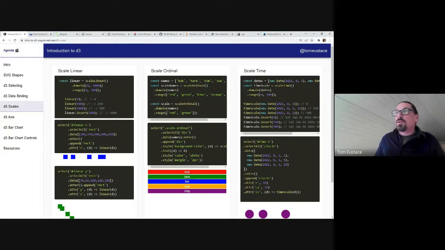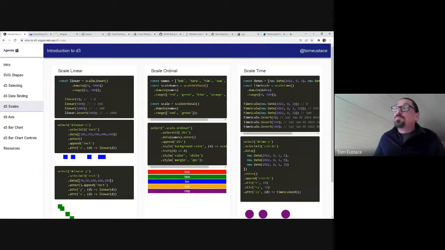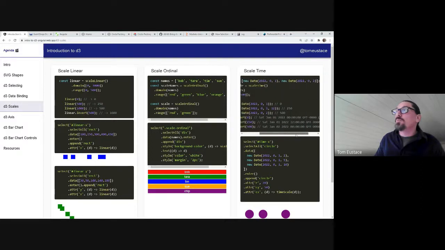And moving on to the right side, we've got a time scale. One thing D3 can be used for is timelines, etc. So you can pass in an array of dates and call this scale time function. We're setting the domain as the dates, and the range again to be 0, 500, and then with that you can call the time scale function, and it will again give you back coordinates for the date that you call.